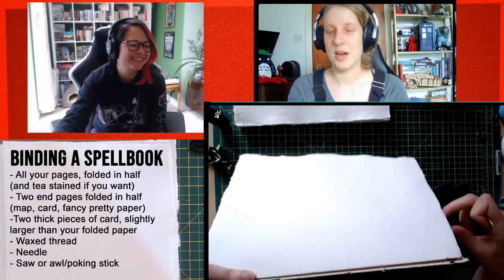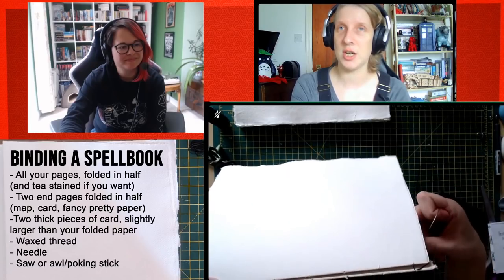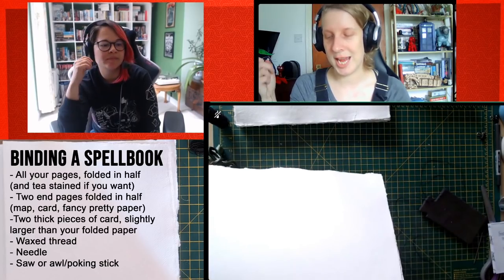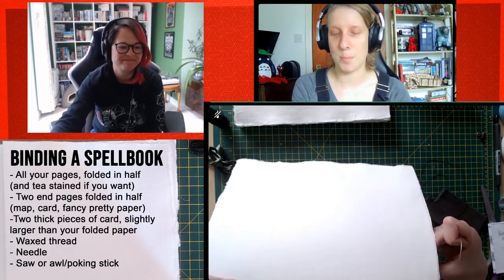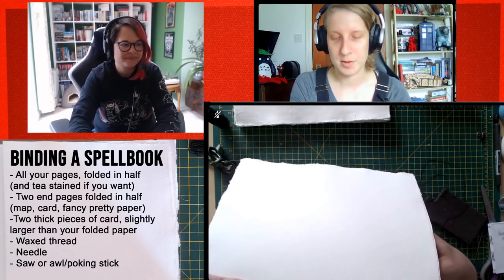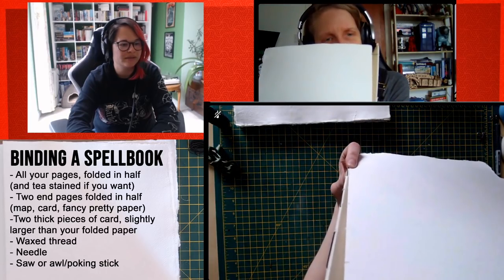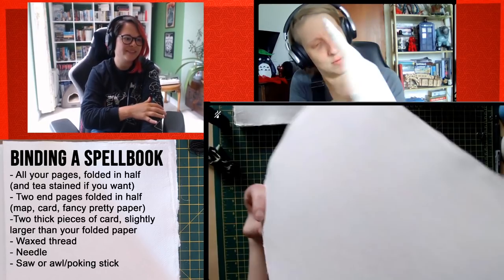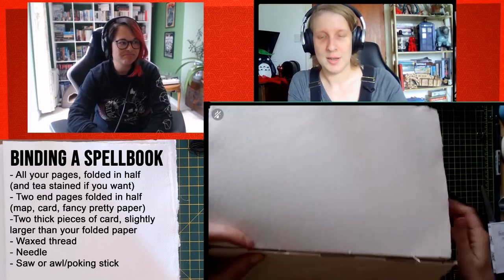Okay. Joining your end page to your first signature, just go through the first hole. This bit is very simple. The joint that joins to the end page is always the weakest joint. Once you get past that, then you start coptic stitching, kettle stitching into that one. But this is always the trickiest one. Where's that hole? Hold it up for the camera. Better for me to do this in view. Can't see the hole. We need to see everything. Aha!